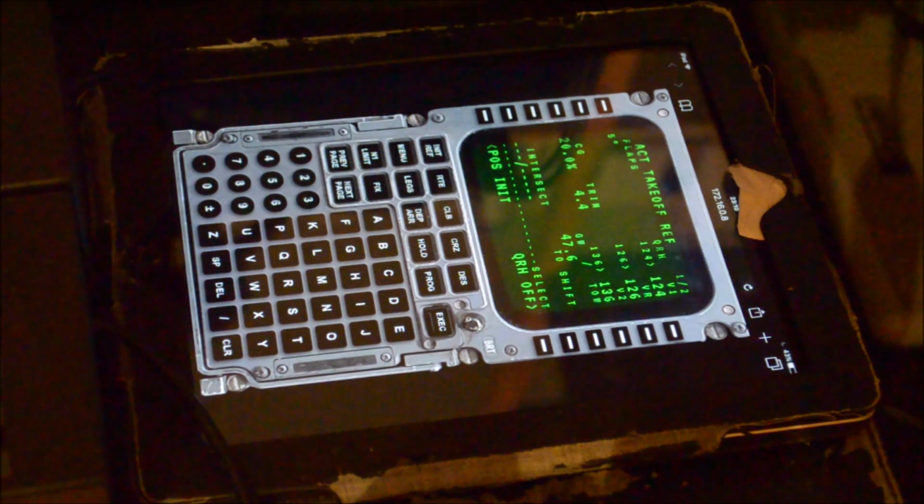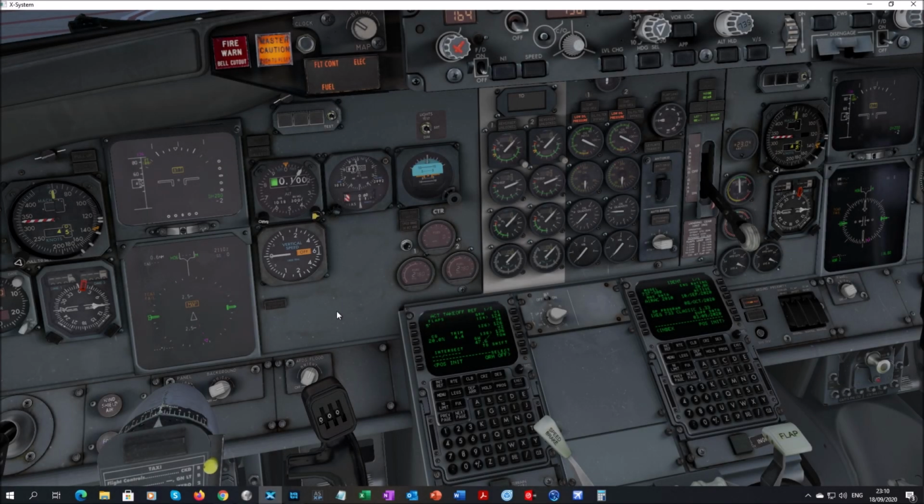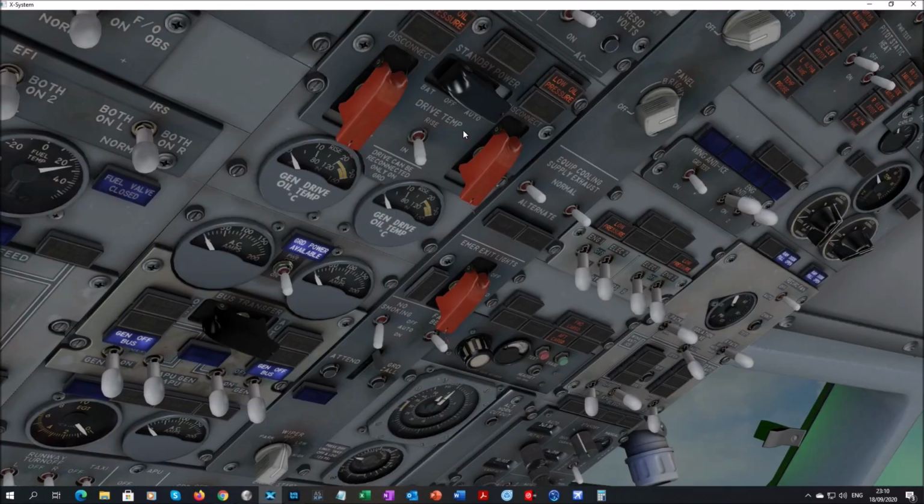If you like to fly airliners from A to B, it's just amazing. I love it. I used it for quite a time. I never made a video on it, but this is really some very, very nice stuff. If you are serious about simming, if you're serious about flying airliners in the sim, I think this little add-on is mandatory. It's incredible. And let's just continue with the setup of the flight deck.